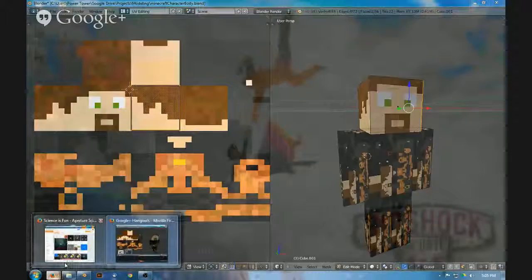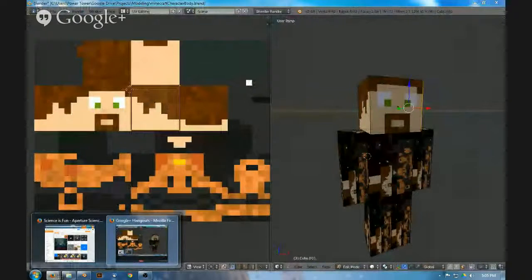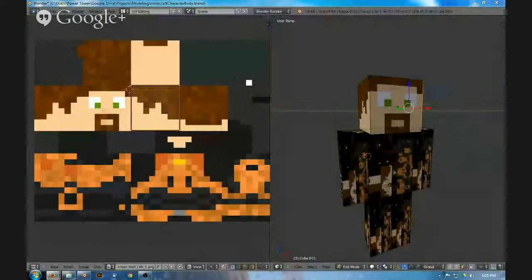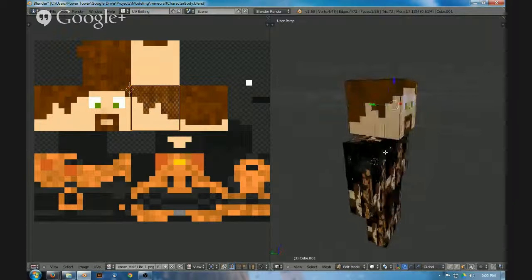What I basically have here is a model I made from a tutorial for Minecraft. I've been working in Blender for a couple weeks, but I've never actually tried texturing anything, getting an actual mesh like this one to have a texture.